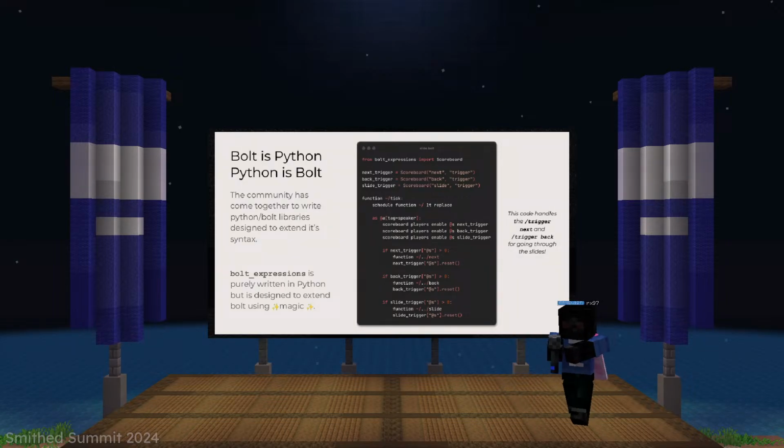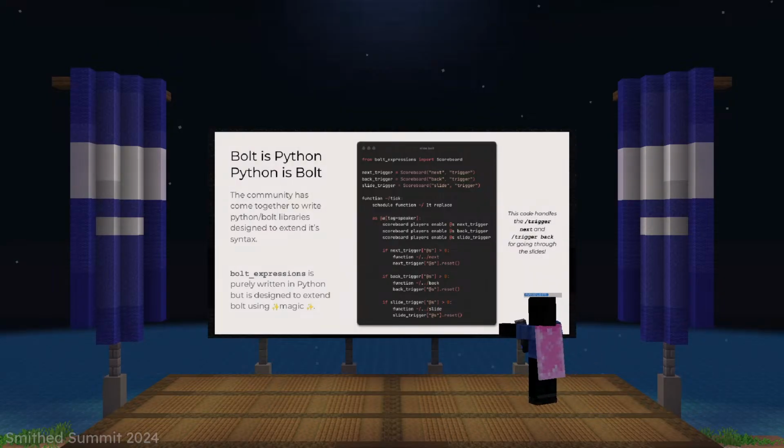And that is what the community has come up with. This is just one of several libraries that the community has put together to make writing MC function a bit more fun. A lot of it is just sort of seeing how far we can take this, but I use a lot of this all the time when I write my own Bolt, but that doesn't mean that the Gamemode 4 crew is using this all the time, or that Vanilla Tweaks is using this all the time. We all sort of have our own ecosystem that we enjoy using, and honestly my favorite part of the ecosystem is the control you get.